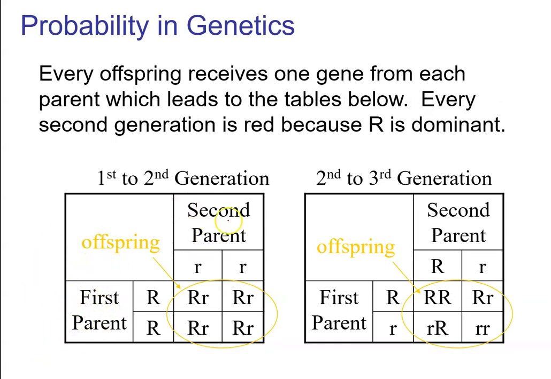So if I have my first parent and the second parent, and the first parent is the carrier of red, the capital R's, and the second parent is the carrier of the white, here are your scenarios. All of these would lead to red because red is dominant over the white. Since they all have a red, these would all be red. But now if I do a red and a white, with the second parent also being a red and white, now I do have a situation where I have 2 whites together. So let's look at these probabilities using these tables to answer the next example.